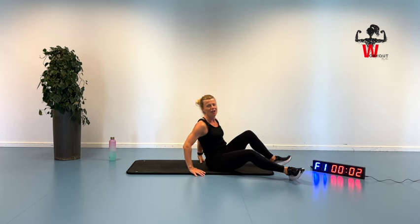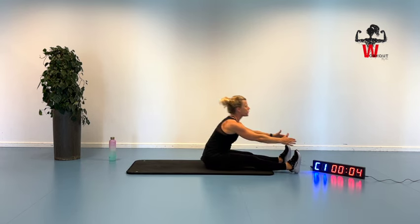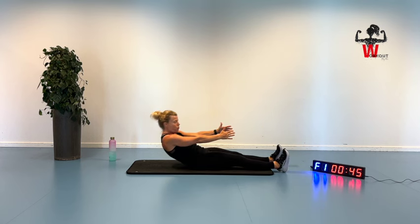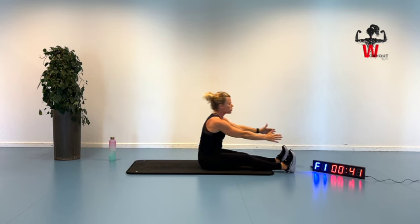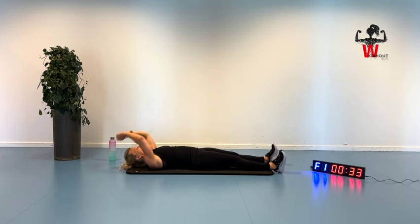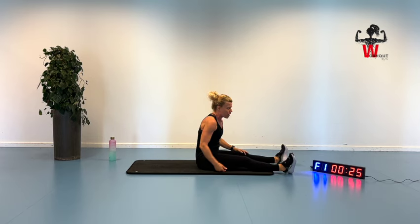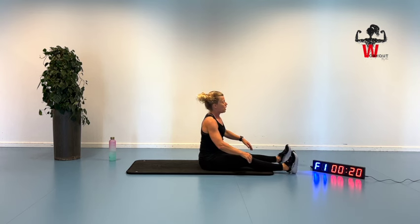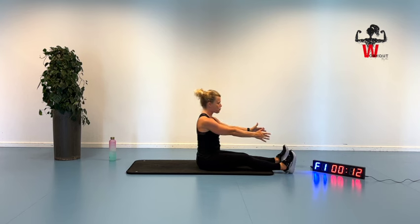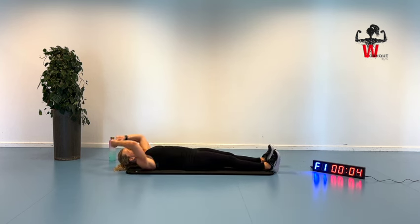We're going to move on for number two — the roll up exercise. Keep pushing that lower back down, knowing you only have it for one round. Four, three, two — 10 seconds before we move on to the roll up. Put that lower back down, chin is in, lift ourselves up to a straight position, slowly down. So pushing it down, leaning forward, up for a straight position. Make sure you feel it in your ab and core area — don't use your head, don't use your arms. If it's a little hard to get up, you can push in slightly with your elbows. Pushing down, rolling up like a Pilates roll up — squeezing, reaching up for one round only.